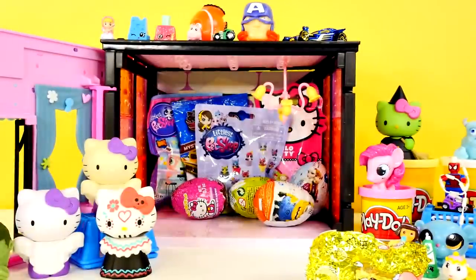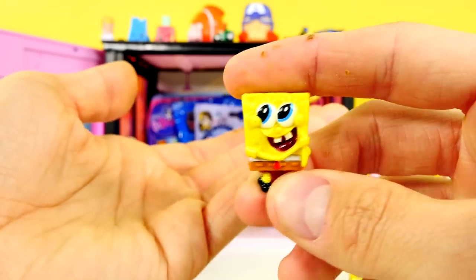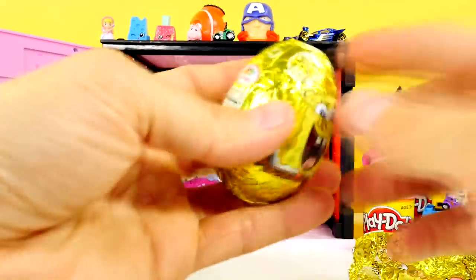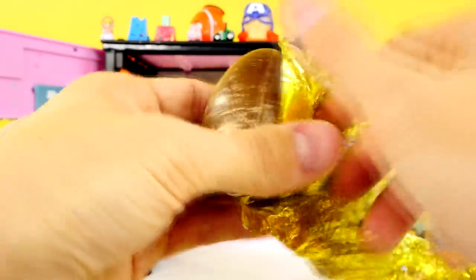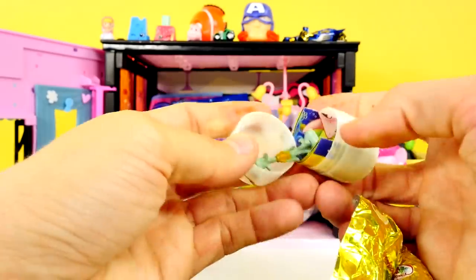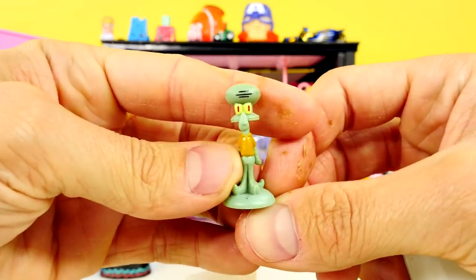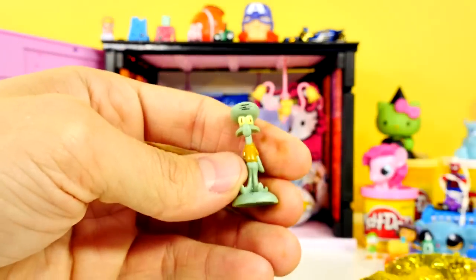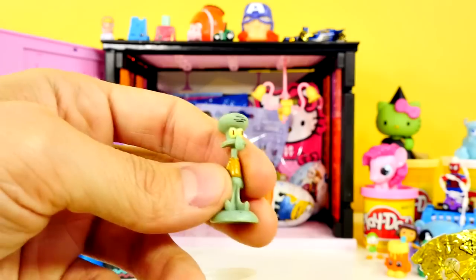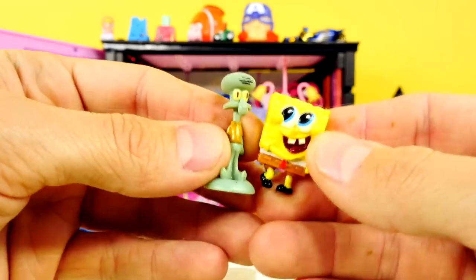I want to open another one of those. SpongeBob, do you want a friend to play with? One more coming up — and that one was a lot easier. There he is — Squidward! Squidward doesn't want this friendship, but SpongeBob does. They're next door neighbors and they work together. Patrick lives on the other side. Poor Squidward.